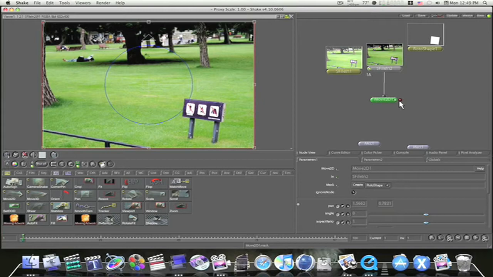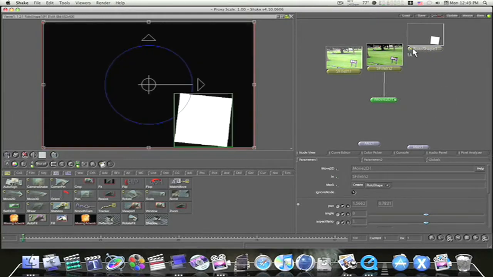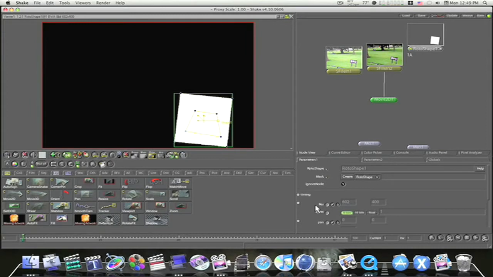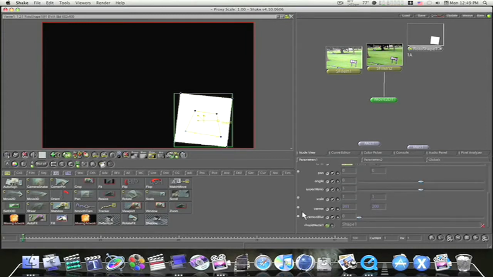And when I have a roto shape or something going into the mask input, it's kind of hard to tell what's going on. So I just like to see everything laid out in front of me, see all of my aspects. Just like you have the capability of inverting your roto shape from within your node if you wanted to, but to me, I will just add an invert node because I like to see all of my processes laid out in front of me. So now let's get back to this.